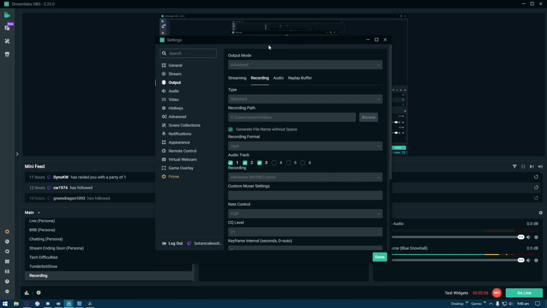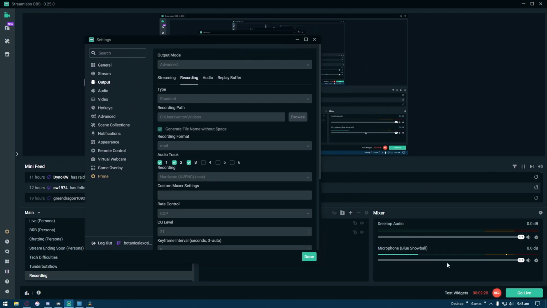So even though I only have two audio sources, input and output, we need 3 audio tracks enabled. Number 1 is what's going to go through to your stream. We want everything going through that. All audio that you want your viewers to be able to hear needs to go through channel 1. That's our master channel, effectively. Now channel 2 and 3, that's what I'm going to be assigning each of these to, and I'll show you what I mean in a sec.